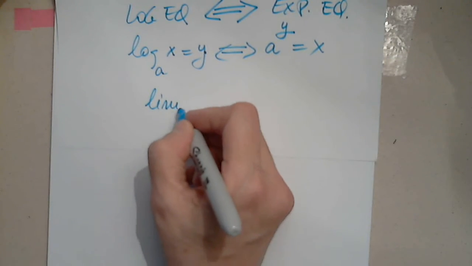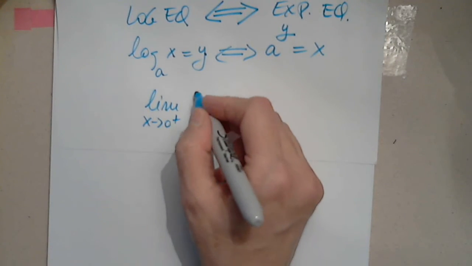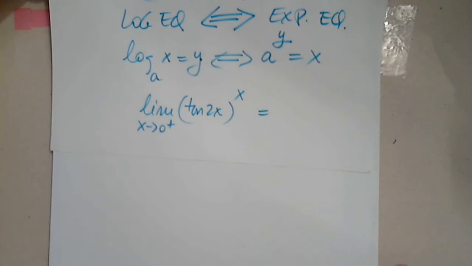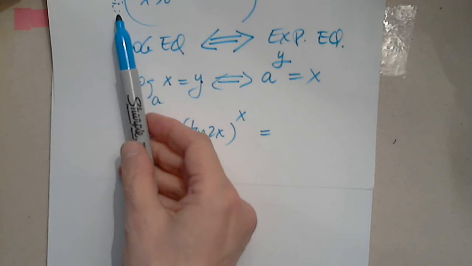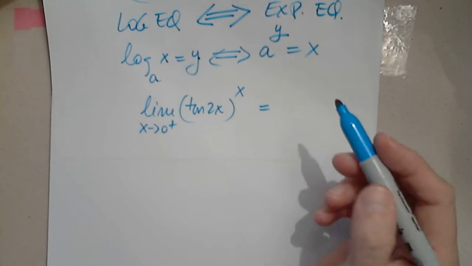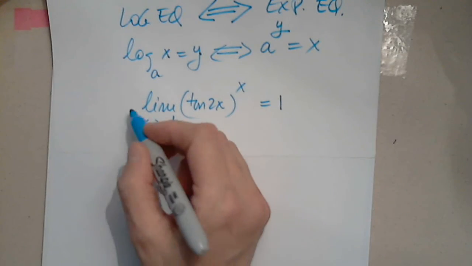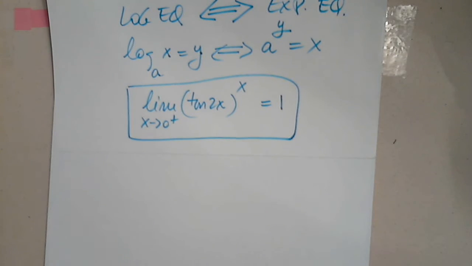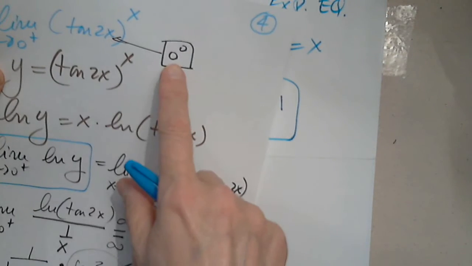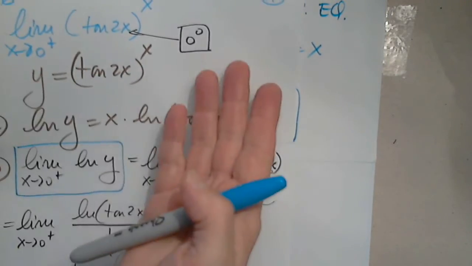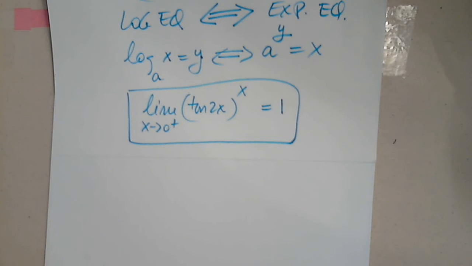So limit as x approaches 0 from the right, from tangent to x raised to x is e raised to 0. And how much is e raised to 0? 1. Very good. And no, not even that you can conclude. You cannot conclude that 0 to 0 is 1. It's an indeterminate case. We could have come up with anything.